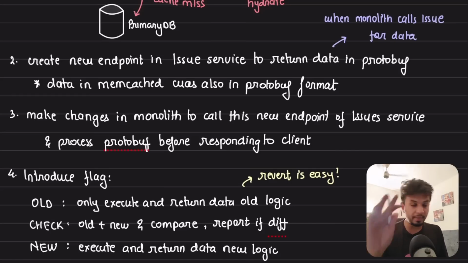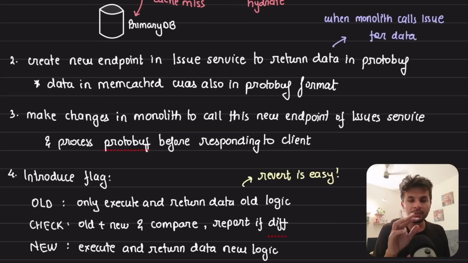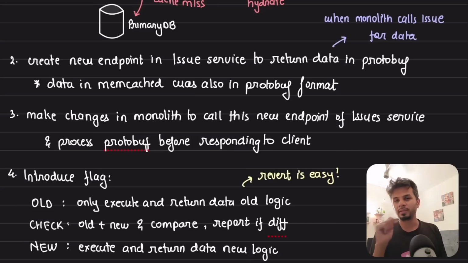Imagine this is all happening in production. This is a very easy way for you to know, while your end users remain unaffected, because you are firing a request on both old and new. You would always serve the old one. If there is a difference between old and new, you register the difference.